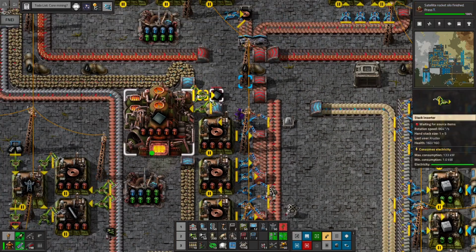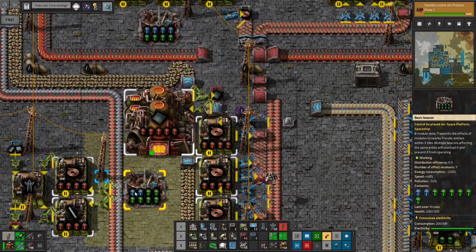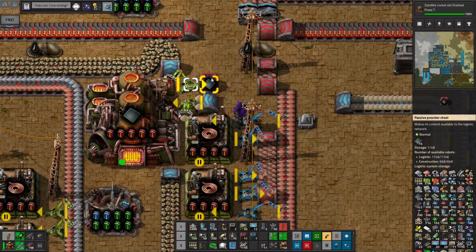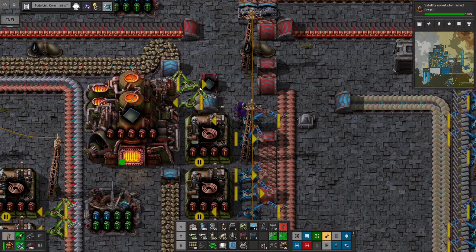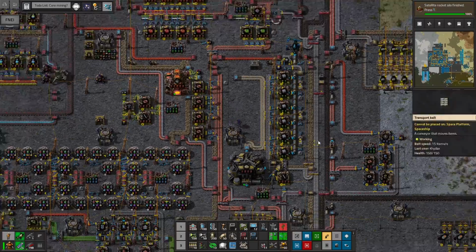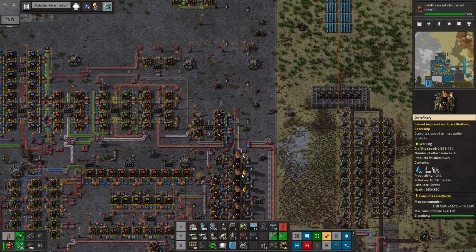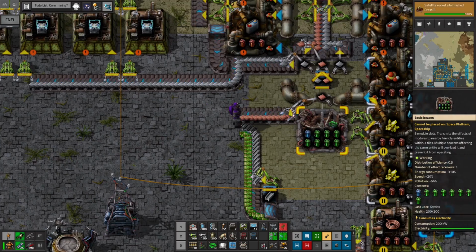And that's not even near the 2 per second that we want. So this was a bad idea. It's because I don't have enough speed here. But I don't want to undo what I had going here. So yeah, 2 per second. Well, we'll get this going as a start, and then we'll just put glass on the main smelting line sometime later. But we'll at least get things automated here.